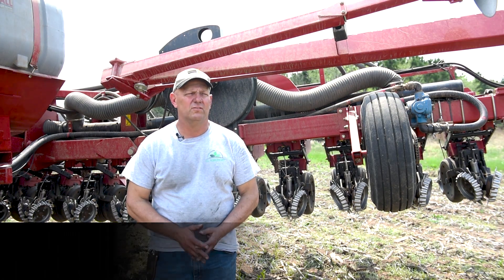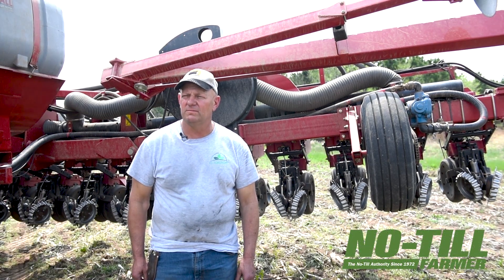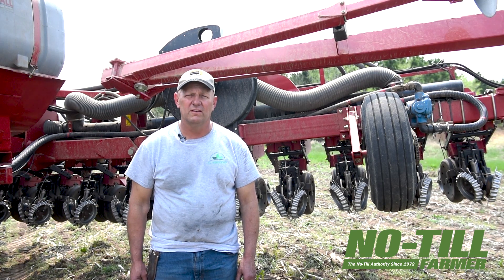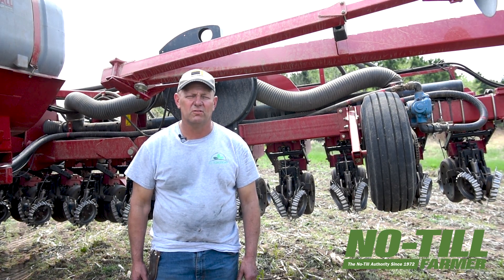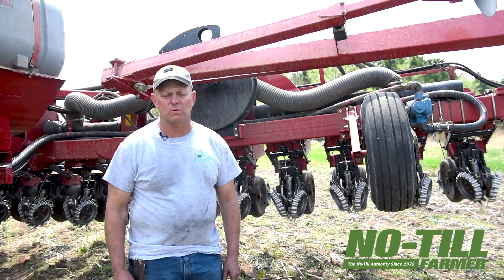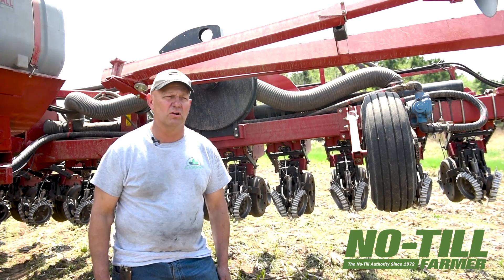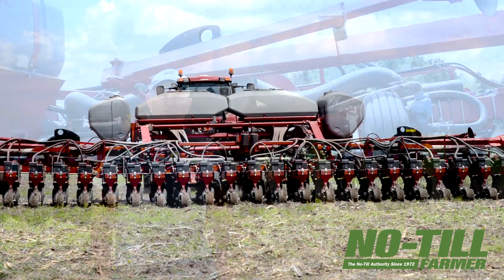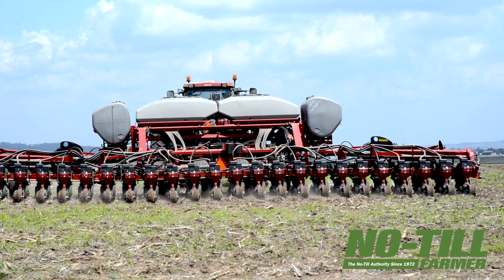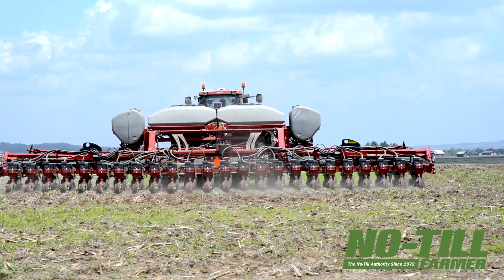This farm has been in 20-inch rows since about 1996. Back in those days I was an agricultural agent and I did a lot of on-farm research at the Monroe County Farm. I had two planters that were built to compare 20 and 30-inch corn, and then I did a lot of work with Marion Culmer with 15-inch corn, and we basically studied what they were studying at the university.